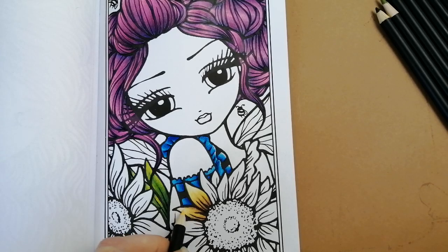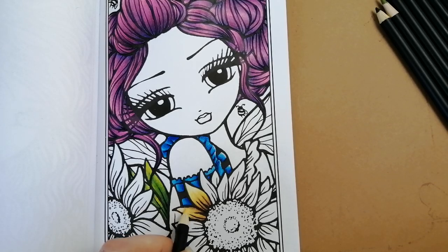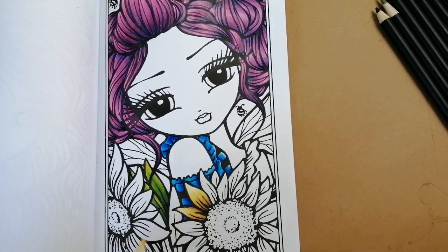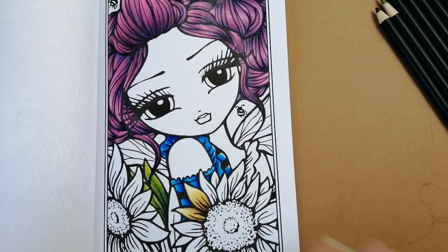So again, I'm just bringing in the lighter yellows, working my way up, leaving a little bit of just white to the top corner for a highlight. And once you get them all going, it'll start to look a lot more realistic for you.